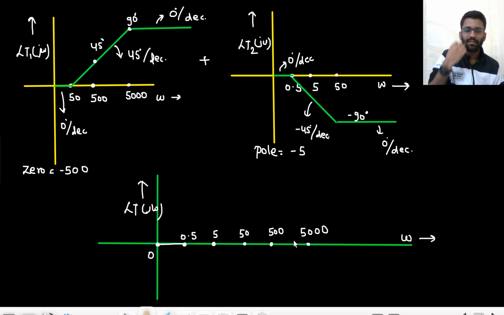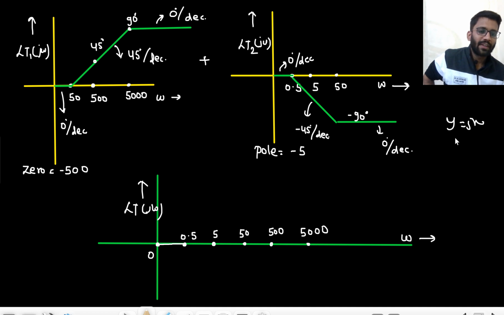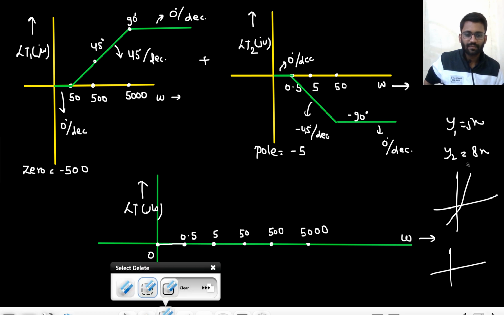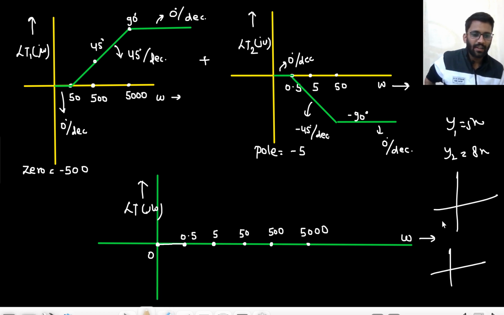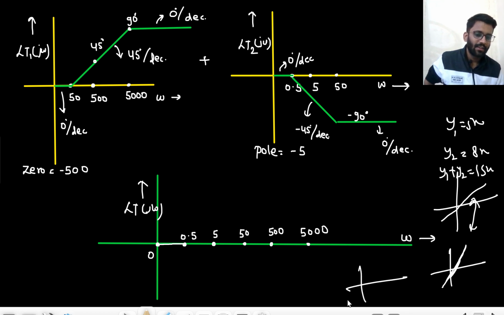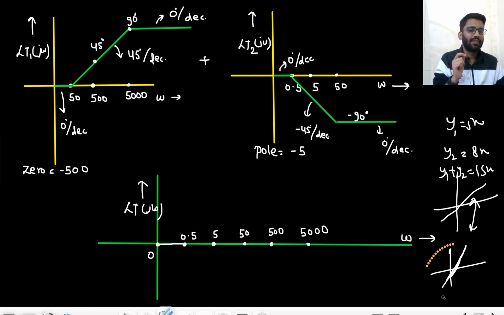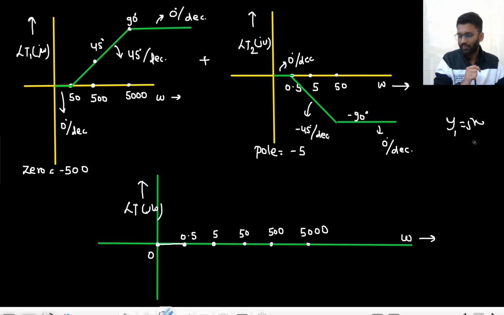Look, I will ask you a question. If you are adding y1 equals 5x and y2 equals 8x, what will you do? This is your graph y equals 5x, and the other graph is y equals 8x. If you are adding both of them, the slopes will be added. Y1 plus y2 would be 13x. So for the final graph your slope will be 13, right? Whenever you add two graphs, your slopes are always added. So here as well your slopes will be added.